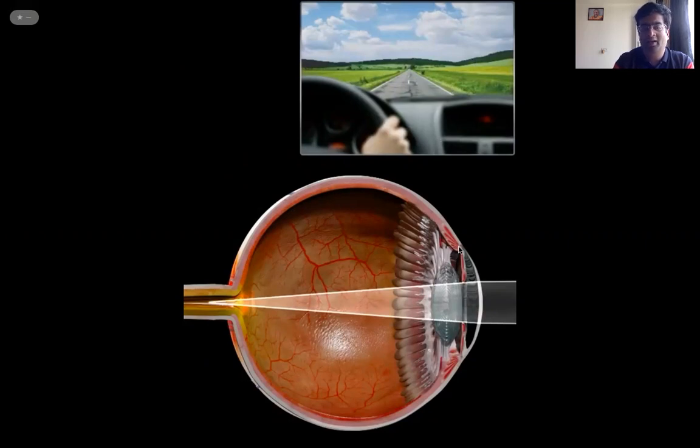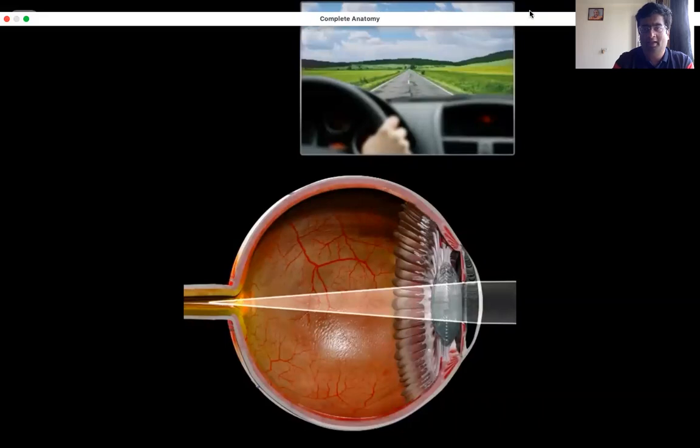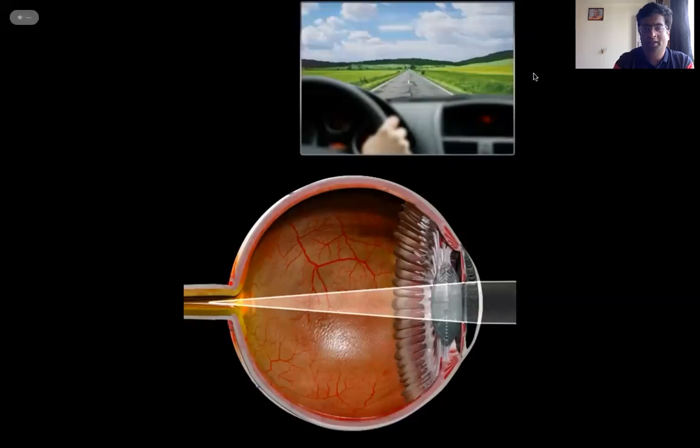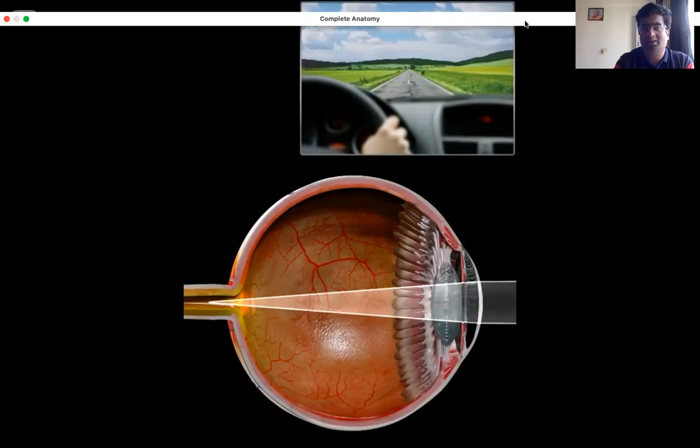So I repeat again, one of the causes for hyperopia is that the lens is too flat, and this causes the convergence of the light rays from an object to occur behind the retina instead of on the retina. And the second cause for hyperopia is the shortening of the eyeball from front to back. So the distance between the lens and the retina decreases as a result, and this will also cause the convergence to happen behind the retina in place of on the retina.